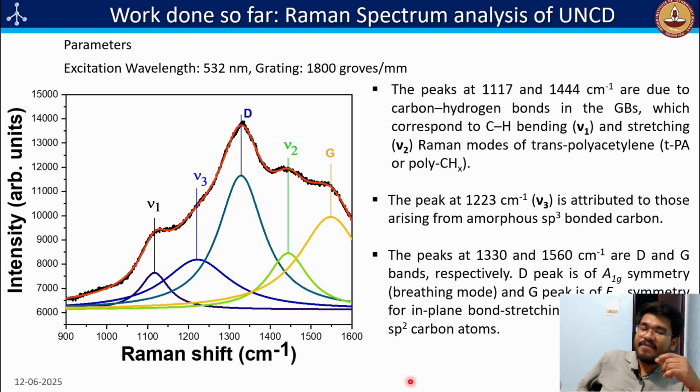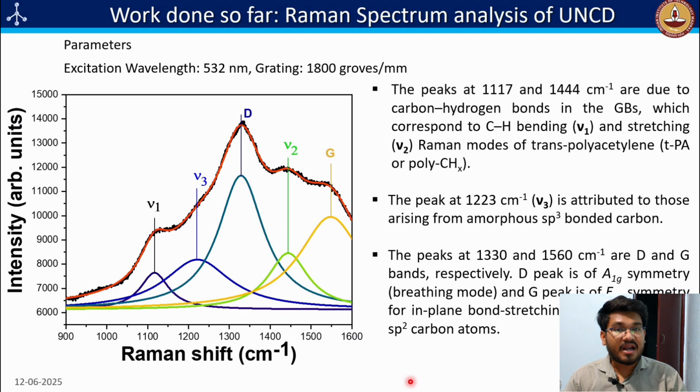Now from the Raman effect, where is the 1332 peak? Because the 1332 peak is the fingerprint of a diamond sample. This is actually there in the sample, but it is not detected at this wavelength. If you want to really detect that peak, you have to have a laser of less than 300 nanometers in the ultraviolet regime. Then only that peak will be excited. So that is there, but due to the high intensity of the D peak, that is submerged somewhere here.